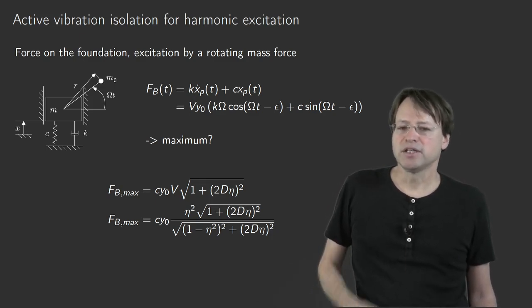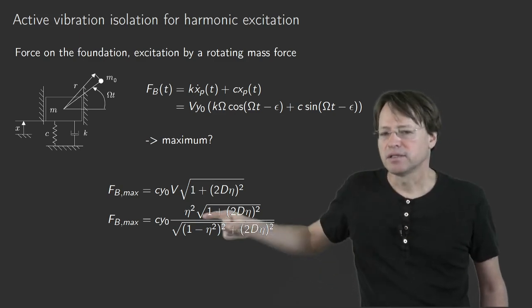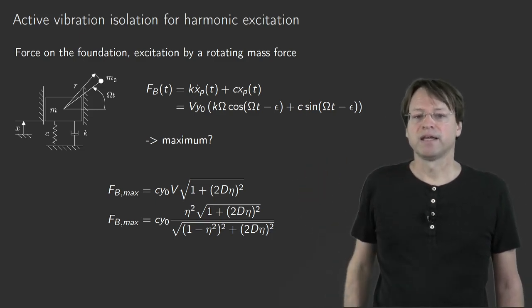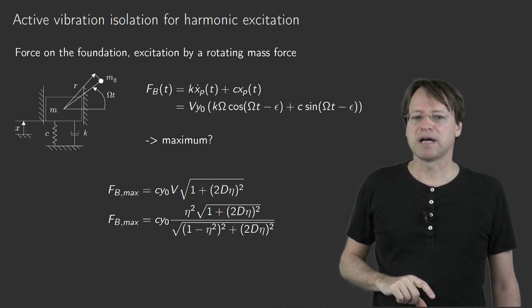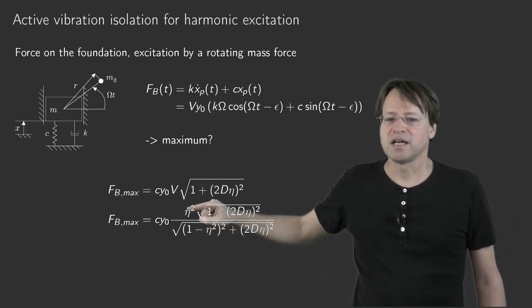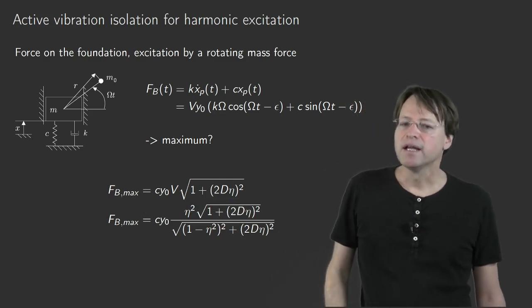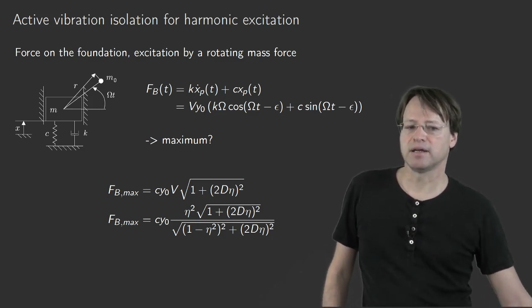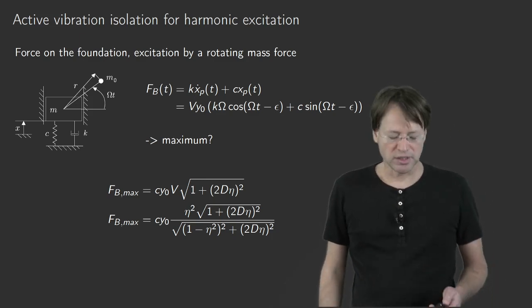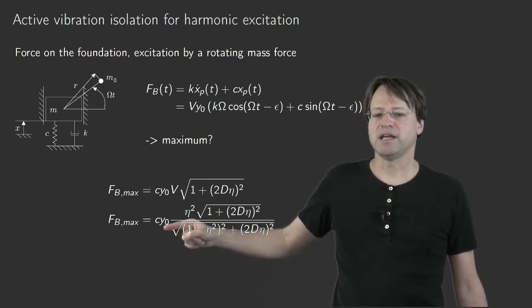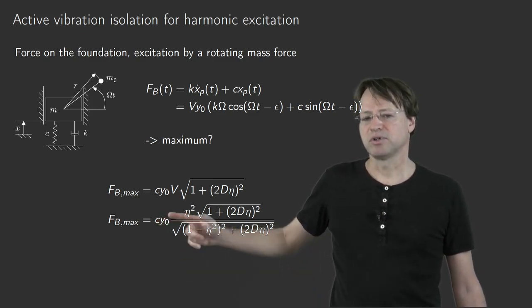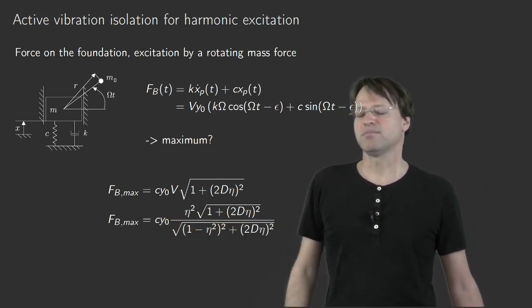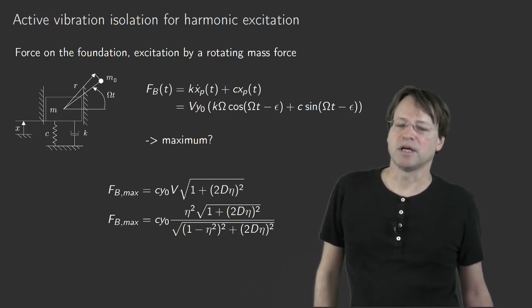Now let's study that equation, and you see that the first thing is, this is the equation for the maximum ground force. But as we have learned from the example that we studied before, namely the external excitation that acts directly on the mass, we have to consider the dimensionless ground force. And this is a key question here. How do we obtain the dimensionless ground force? Basically, there are two ways. The first one is, as before, to take C times Y0. C is the spring stiffness, Y0 represents some kind of displacement, so the product represents a force. If we divide Fb max by that force, we obtain, of course, a dimensionless quantity.